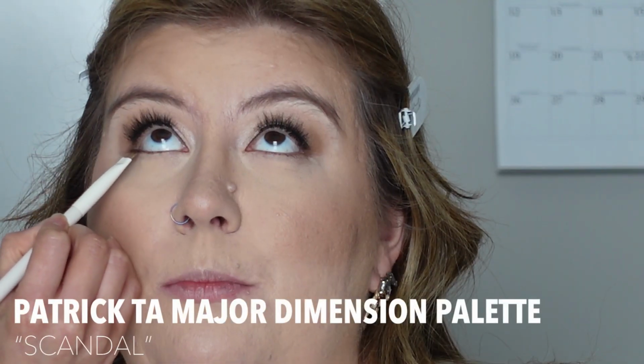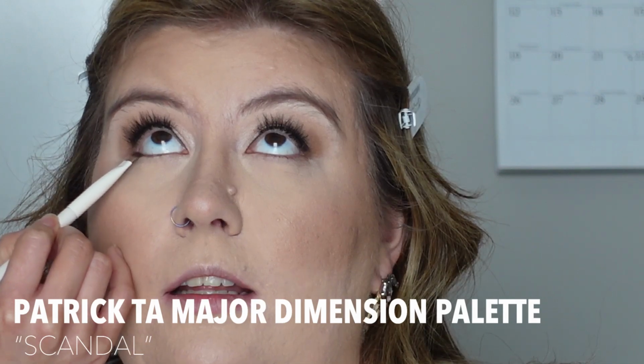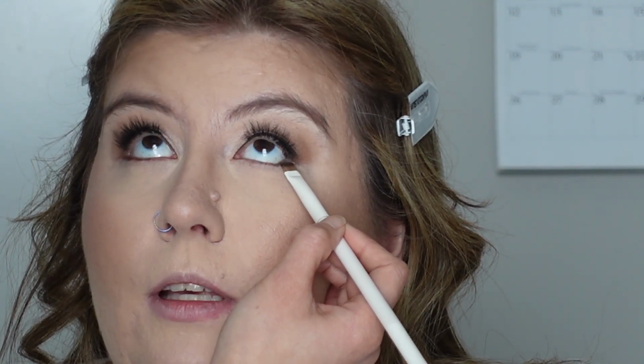Now I'm finally going back up underneath the eyes to finish everything. I used to do the complete eyes first with the under lash line being before the face, but I just felt like it didn't stick as much and the shadows just weren't as pigmented, so I decided to do it this way and it's been a lot better.